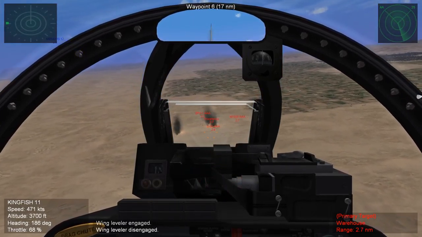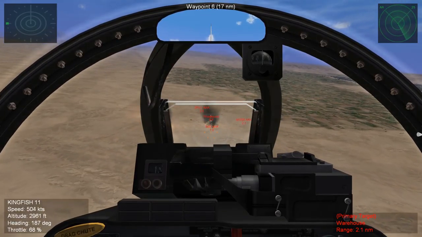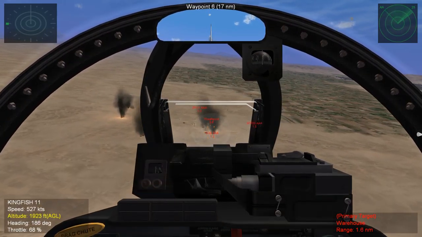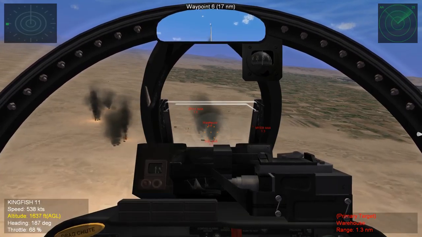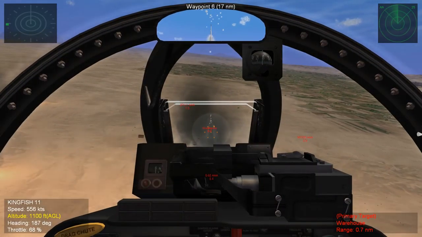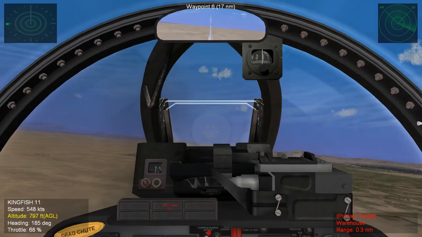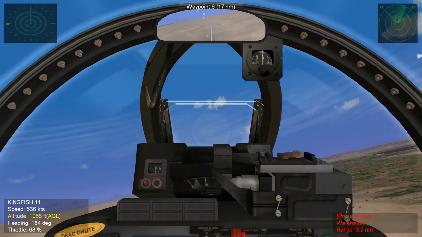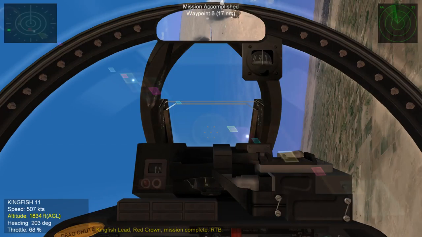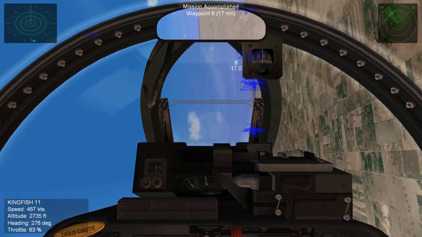Coming in at a bit of a dive. Line up at the warehouse, and we're just going to start. Yes! All right. We're out of here. Throttle back a little.